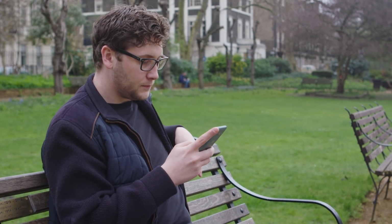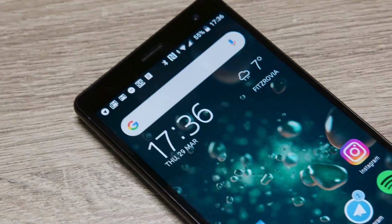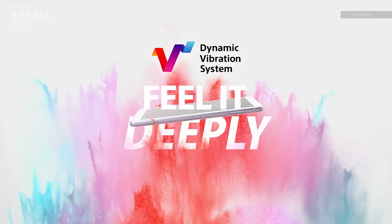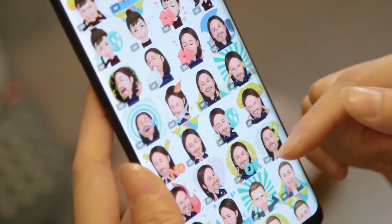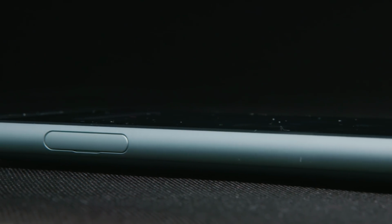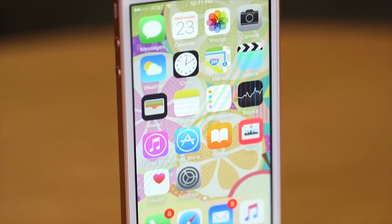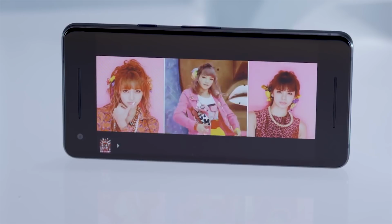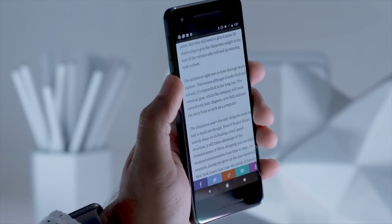Now, if you're simply interested in grabbing the best Android phone there is at the moment, the Compact is definitely a contender. Compared with the bigger XZ2, all that's missing is wireless charging support and dynamic vibration, which is a gimmicky feature that turns audio into gamepad-like rumbles. The Galaxy S9 and S9 Plus are great options too, but if it's the small form factor that's a big draw for you, then there's not a lot of competition. There are several Android phones around the same size, but they are entry-level devices nowhere near in the same league. The iPhone SE hasn't been updated in 2 years, so that's one to avoid. So the only viable competition is the 5-inch Pixel 2 and the iPhone 8 with its 4.7-inch display, both of which are significantly bigger devices.